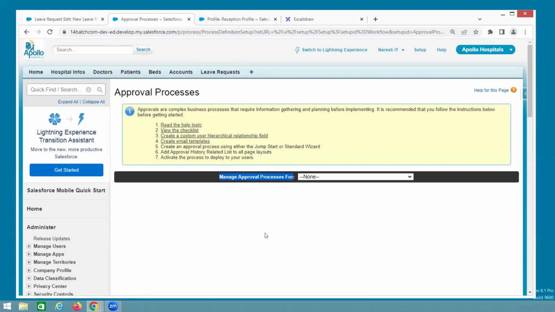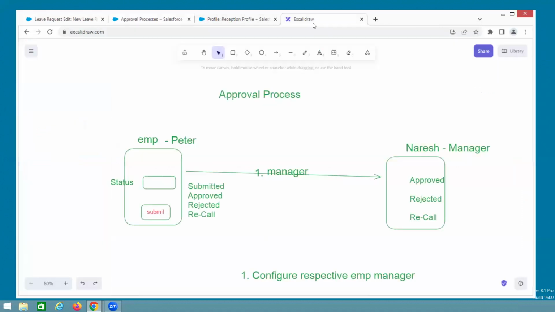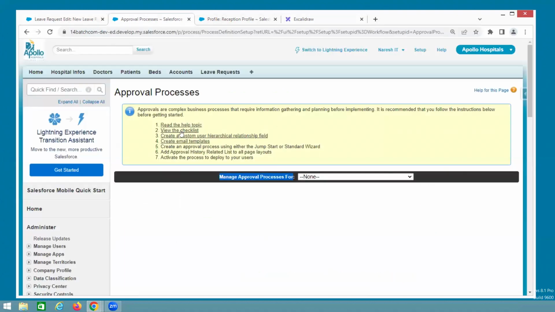First Salesforce asks which object I want to implement the approval process on. Why? Because the buttons and the record locking all come automatically with the approval process. That is the reason it asks which object I want to give the approval process.